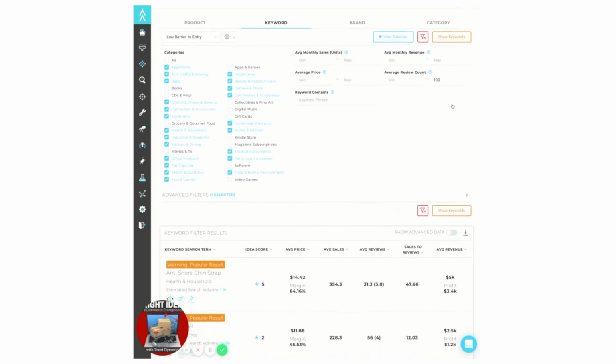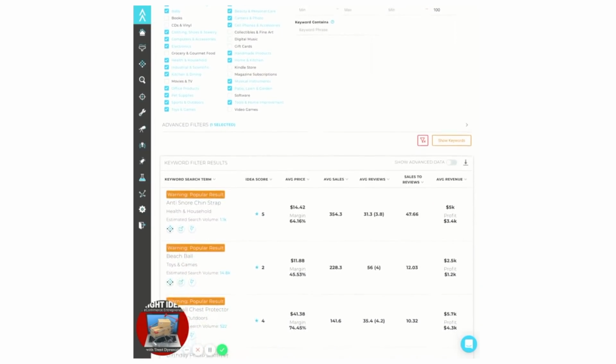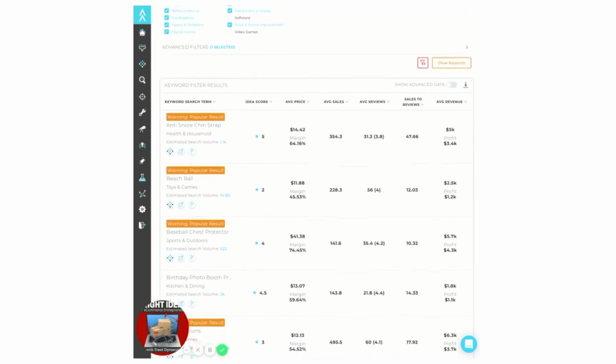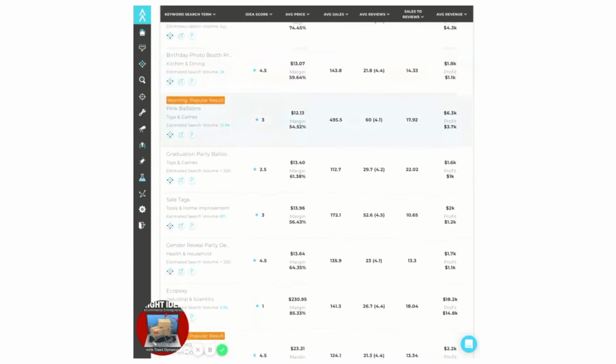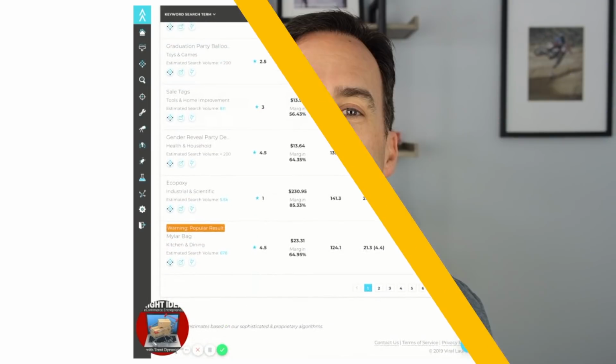These days, thanks to how powerful the software tools are, finding a product with high demand and low competition is virtually impossible. One of the things I dislike most about this method of product research is that it requires a great deal of experience, and as a result, outsourcing the product research to a virtual assistant is going to be substantially more challenging than it would be with the BR model that we're going to talk about later in this video.